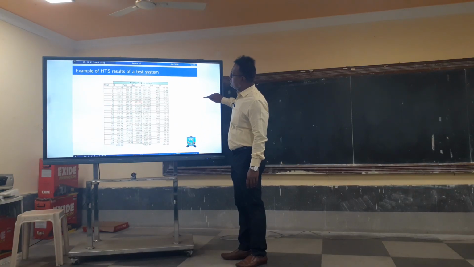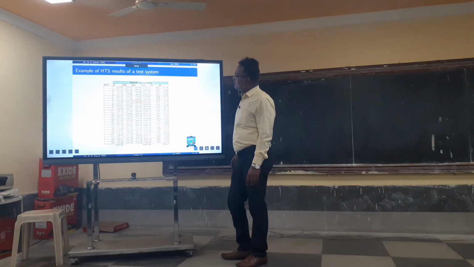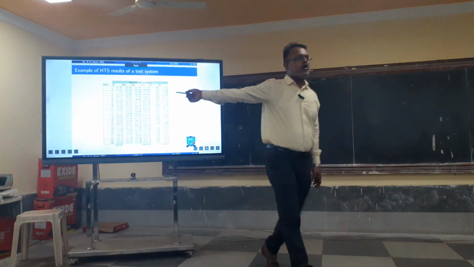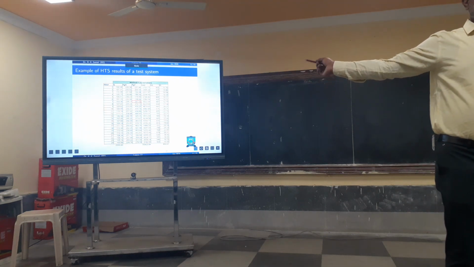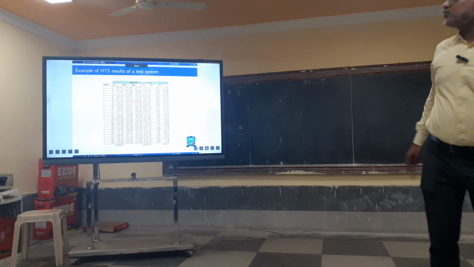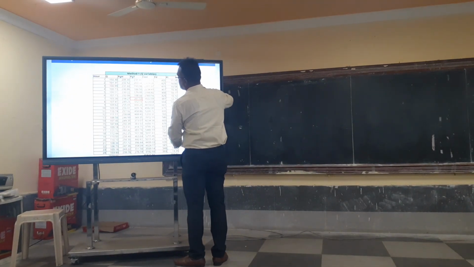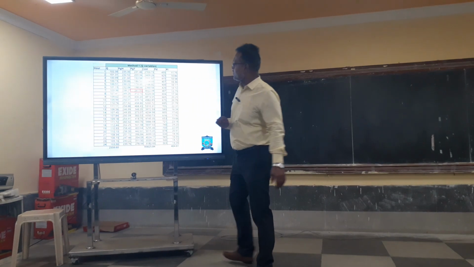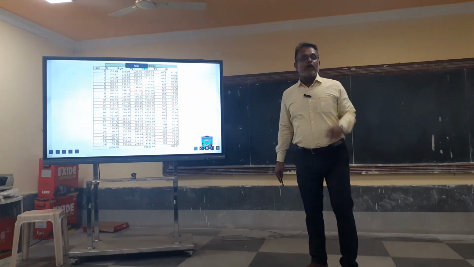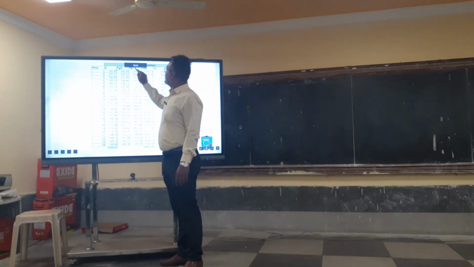Now, this is a typical system that I have solved. Can you tell how many hydro and how many thermal generators are there in this system? How many hydro and how many thermal generators are in this system? One hydro, one thermal. Okay, you have only one hydro, one thermal.